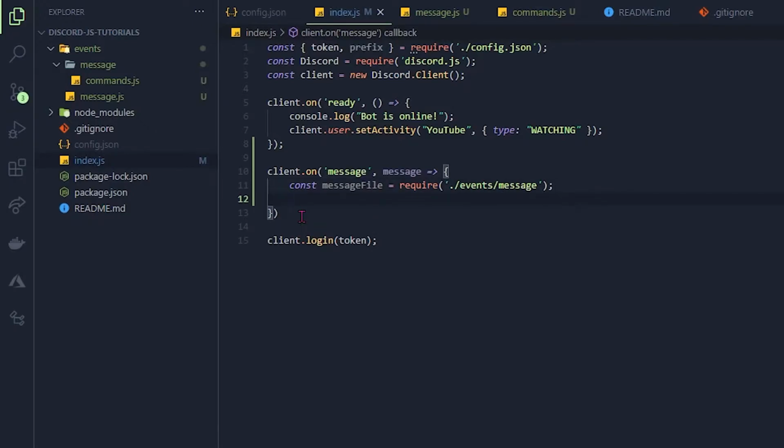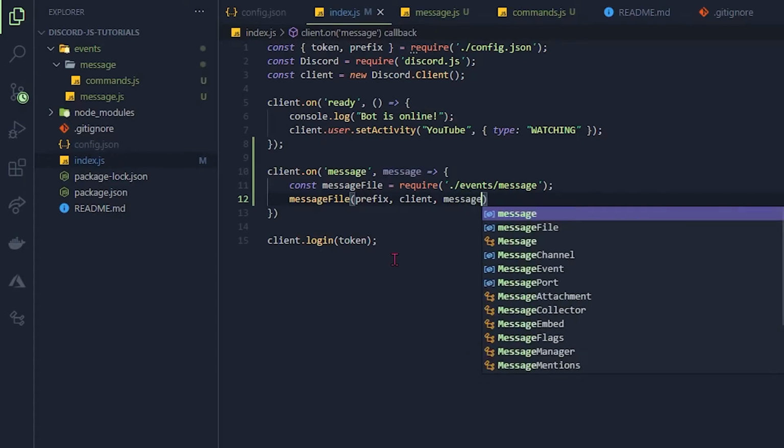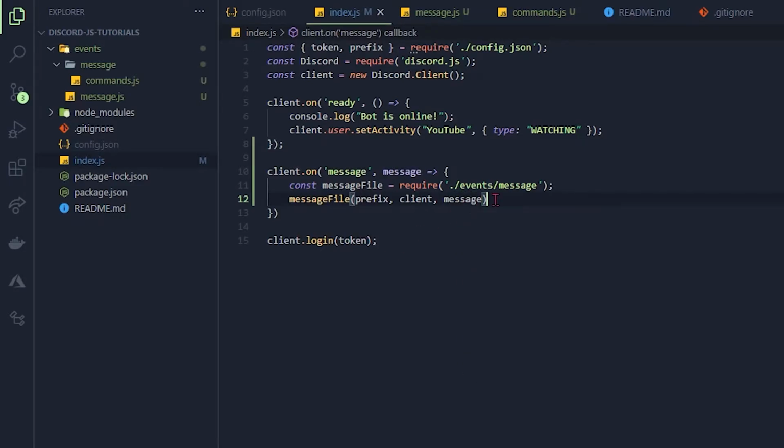Go one line down and we want to run that file. So messageFile, some brackets, and in here we want to pass through some parameters. So the first one is going to be our prefix from the config.json. Then we put a comma. The second one is going to be our client variable, and the third and last one is going to be our message. There we go. Let's put a semicolon there.